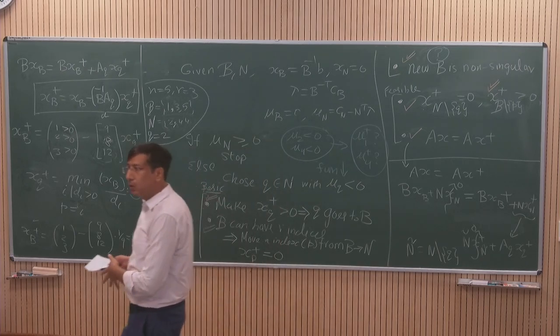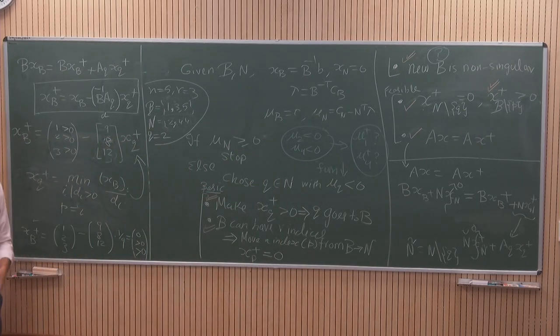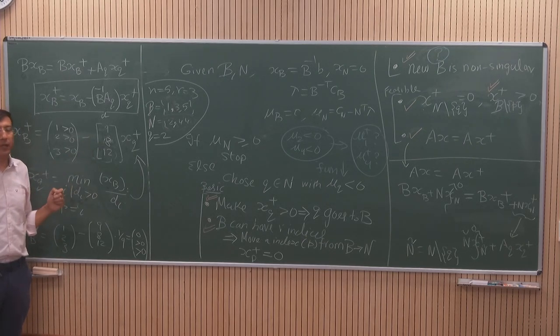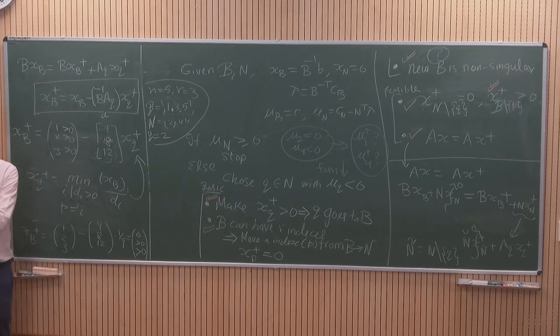If all become 0 or all become negative, that is a failure of the simplex algorithm, which means at least one component has to be positive. It's called the case of an unbounded LP. I'll talk about that in the failures case, which will happen next week. And I'll explicitly tell you what the 3 failures of the simplex algorithm are, and why you need to worry about interior point methods. For example, all those who are doing LP in the projects, I told you to study the interior point method if it is a continuous LP. If it's a discrete LP, that's a different story, but the discrete one is an NP complete problem, so there is no efficient algorithm.